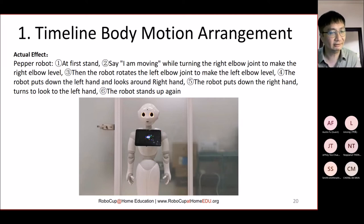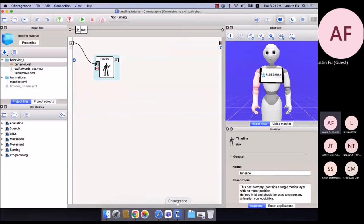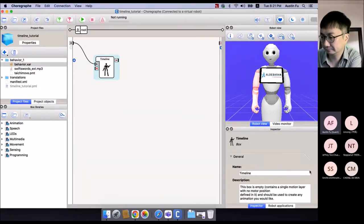It will look around, okay, right. Then after that, it will stand up again. Okay, so this is the effect that you can expect from the example. But now let's go back to Austin to show you exactly how to do this in Choreographe. Okay, thank you, Jeffrey.